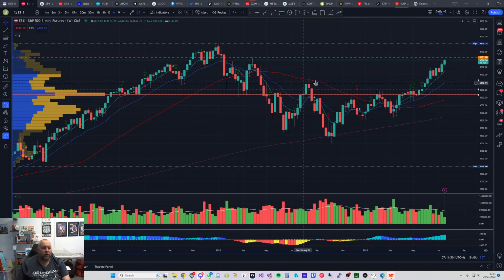So on my chart at the moment, I've got the ES 1 week chart, and I always trade off the MES chart, but on the ES there's no drawings apart from this one level I've marked up, which is this level here. So 46.31 on the weekly is where we're coming into, and I think we've got a little bit of unfinished business on this run up, and I think we're going to touch this area, 46.31. And then we may start looking for a bit of a rejection back down, probably back to the 20, possibly to the 50 down here. So this is an area we want to be watching out for.